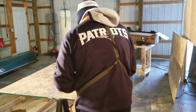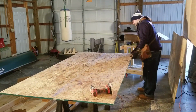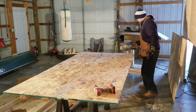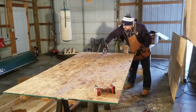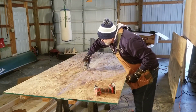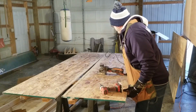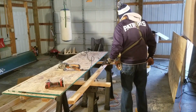If you remember, I went ahead and screwed these OSB boards down to the 2x3s to make it more stable when we were staining and working over there. Now I'm actually going to use the OSB for the top shelf and the bottom shelf of the workbench, so nothing gets wasted. I love it.